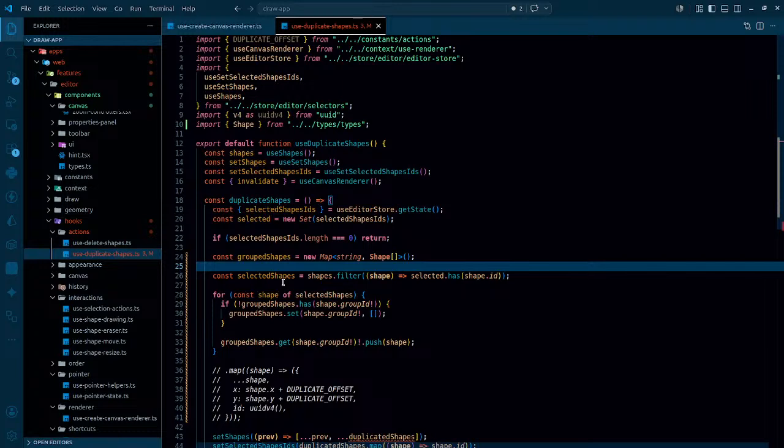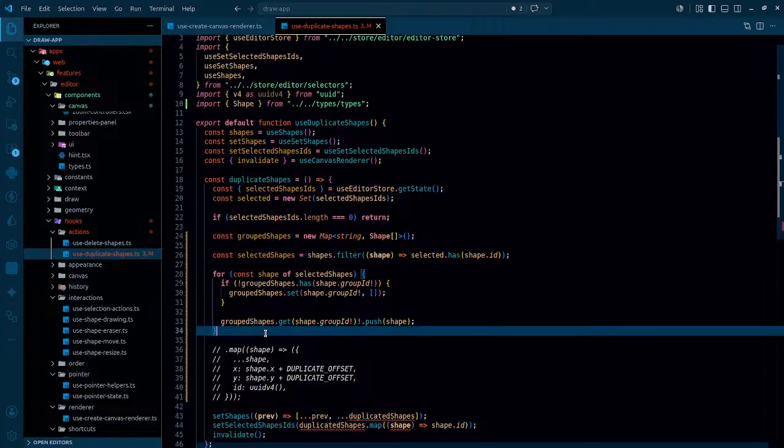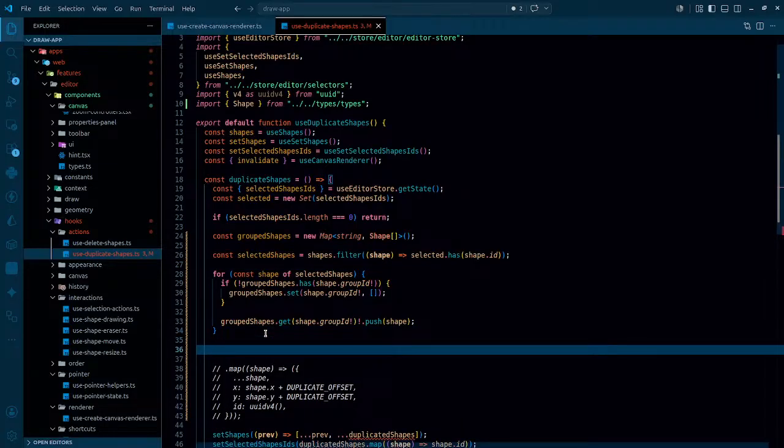Now we'll loop through them, and what should ideally be happening over here is that I have to loop through the shapes again, and we have to create duplicated shapes. When we create duplicated shapes, we'll check if that belongs to a group or not, and if it actually belongs to a group, then we'll create IDs.